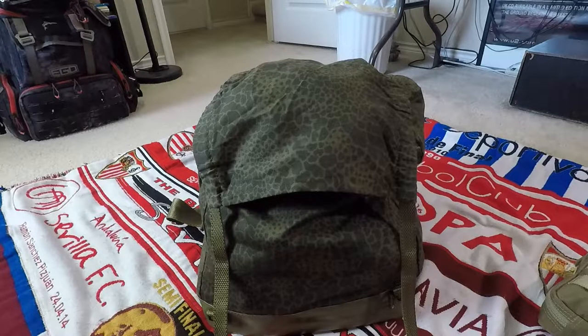Well, today, I'm going to go over this Polish military surplus pack. It's got like a Puma camouflage pattern on it. And this comes about from what I keep in my pickup truck. Usually when I've had trucks before, I've always had like a truck box. And, you know, I don't mind them. But just lately, in the last, I don't know, maybe 10 years, I've gone without one. And then in my kind of newish GMC, I don't have a truck box in there. And I kind of like it like that. You know, I've got room for the fishing poles. I can get stuff in and out of there real quick.